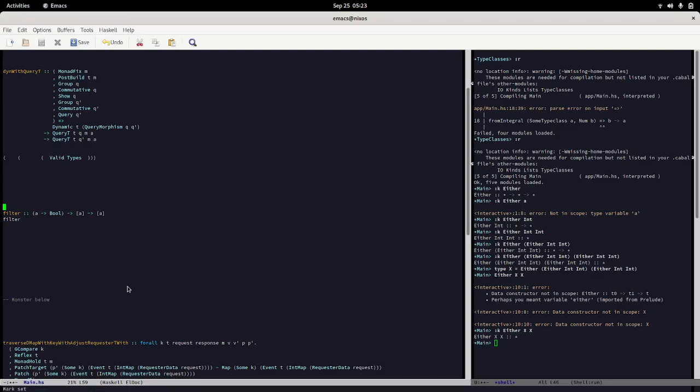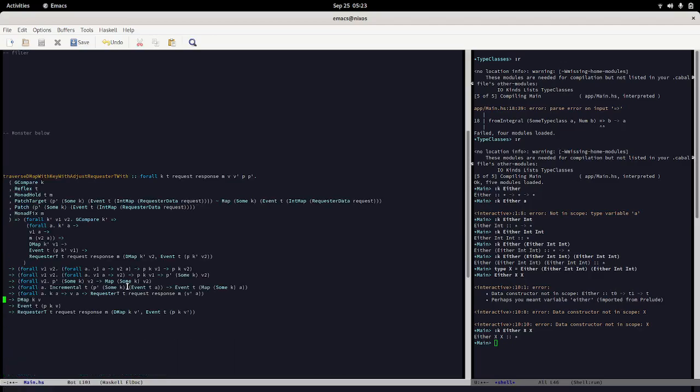So I guess that takes us back to our final destination here. And so I'm just going to read this from the end and see that it returns some requester T, which itself is still kind of complicated. That's an understatement of the year. And its final type parameter to parameterize requester T as a type constructor is a tuple of a DMap with a key and value and an event T.